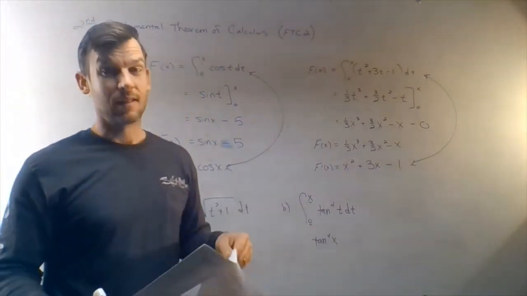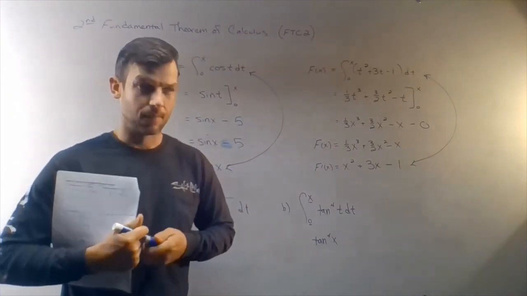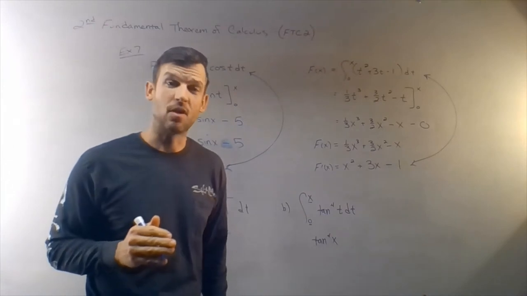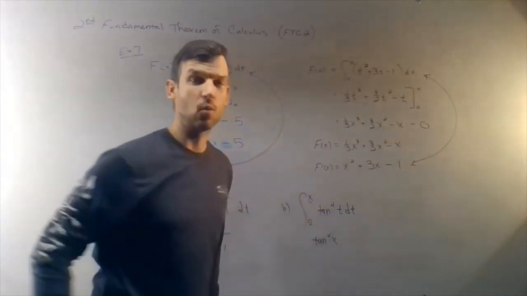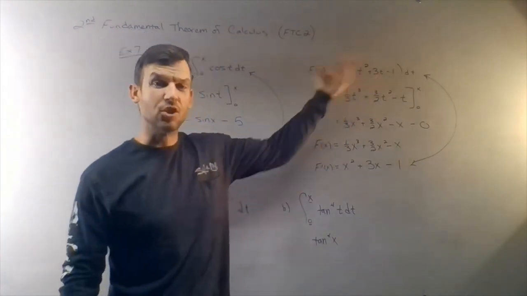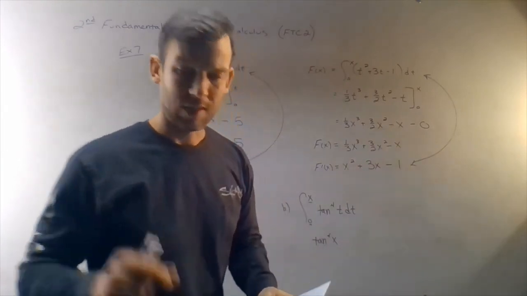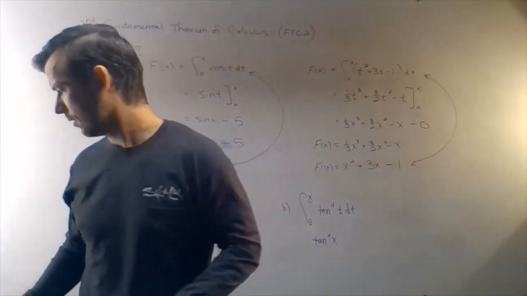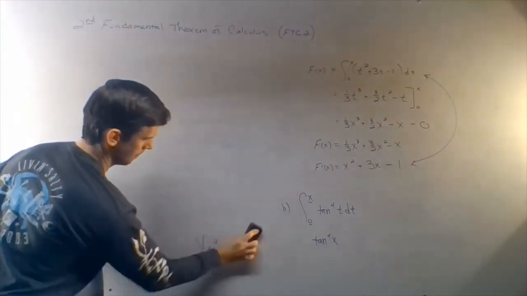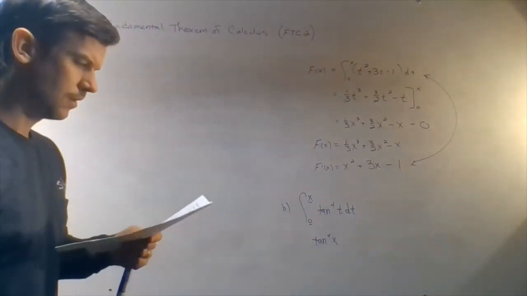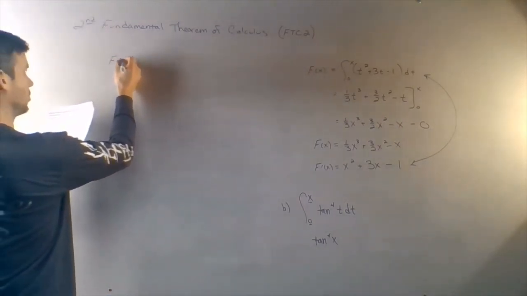All right, now, this is where I was saying on the next page, this is why we need to understand what that second fundamental theorem is actually doing. It's providing for us a shortcut to jump to what the answer is without actually doing the antiderivative and then doing the derivative. So, this next example 9, letter A, says to find the derivative of this function.